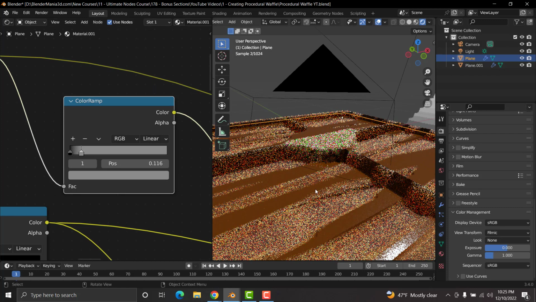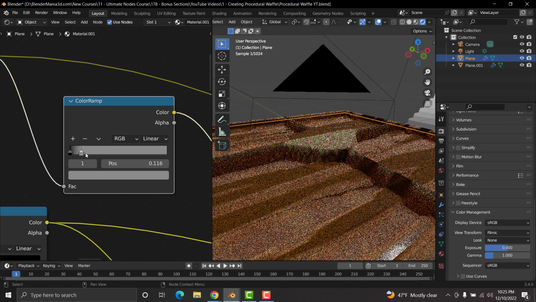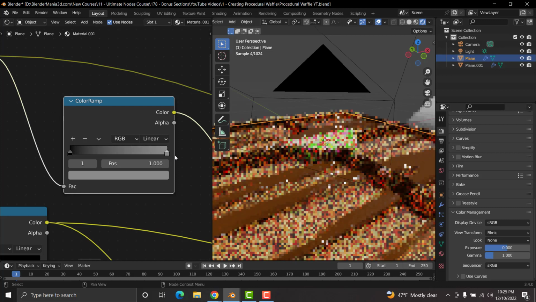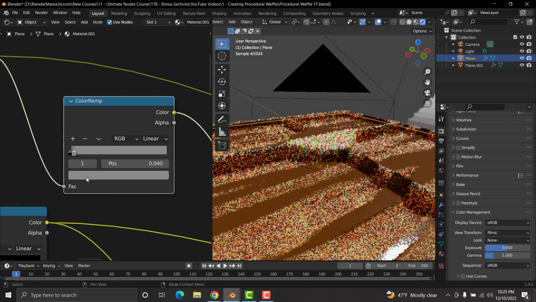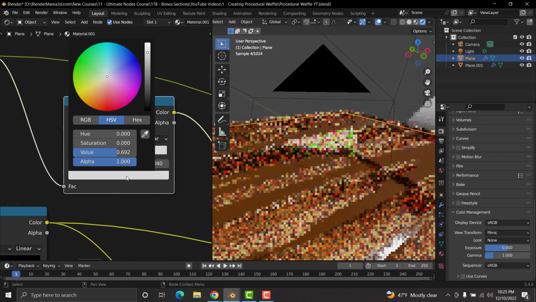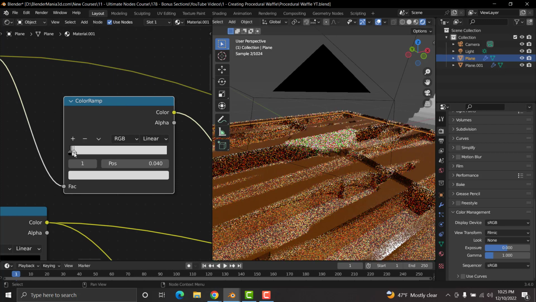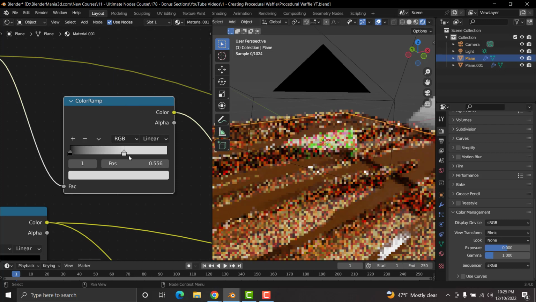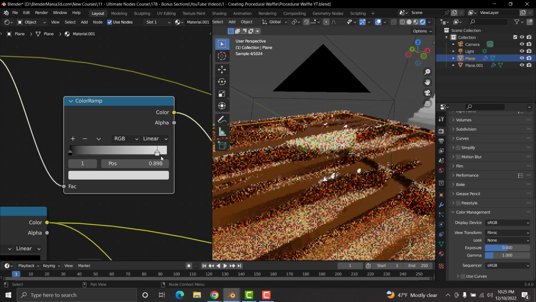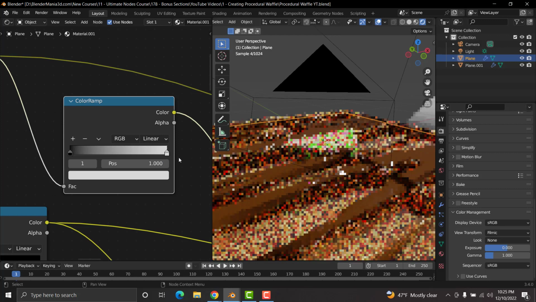Now right here it's still a little bit strange, and that's because we need to contrast this a little bit better. So let's bring this over here, and you can see what that's doing right there. If I bring it all the way, you can see that now it's just the chocolate that's raised, whereas if I bring it here, we also get kind of the waffle that's raised as well. Let me bring this back to a white color so you can see. So you can see right there and right here, if I start to bring this down, we get mainly only the chocolate, not the waffle also.